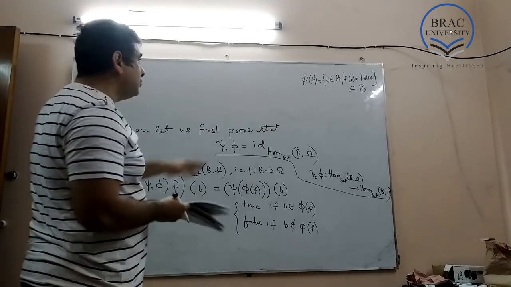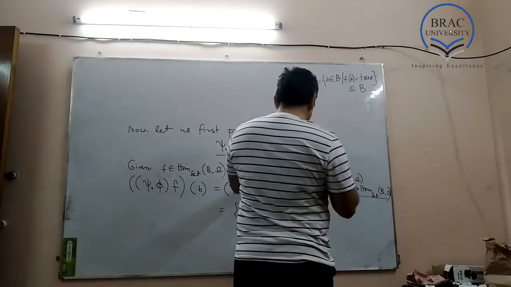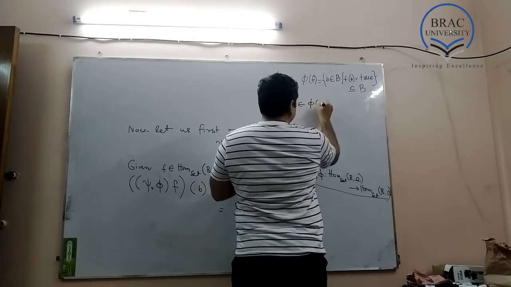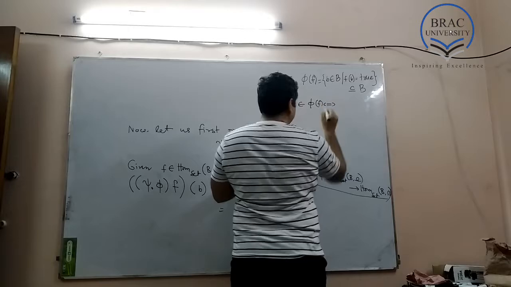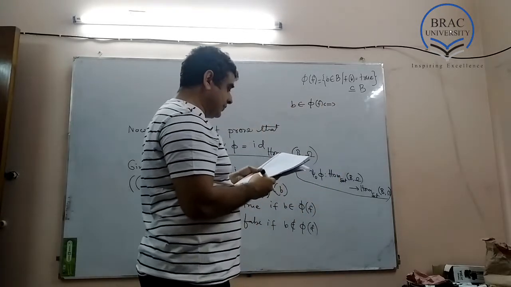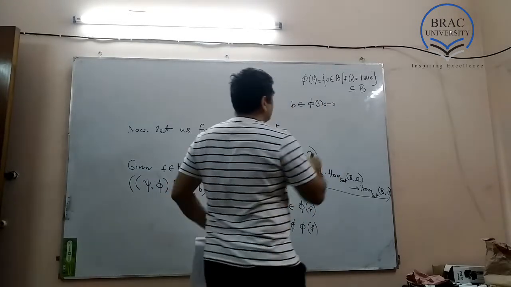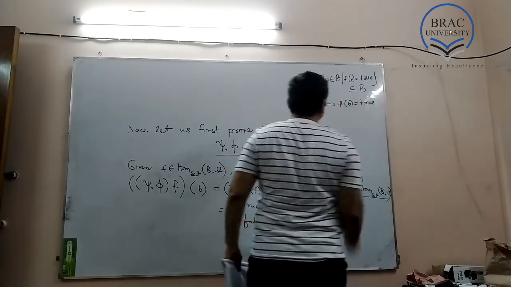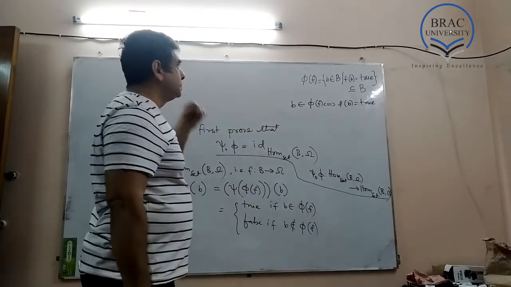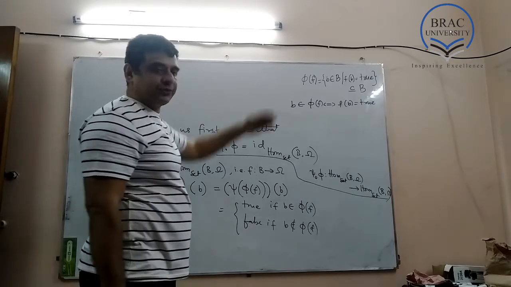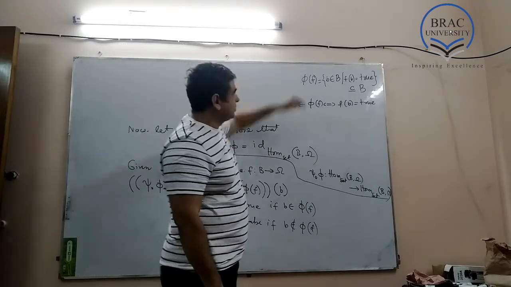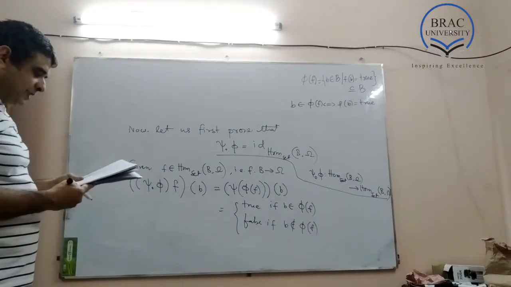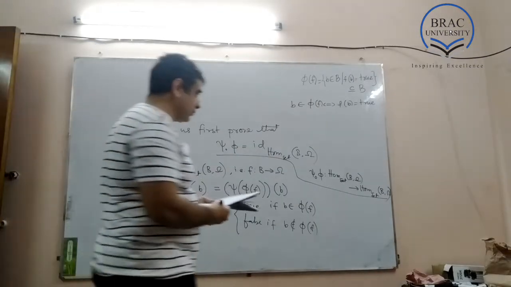So now, using this definition, see immediately that if b is in phi of f, then this fact is equivalent to the fact that f of b is true. Okay? This is obvious from the definition. So now, this allows me to write it in this way.